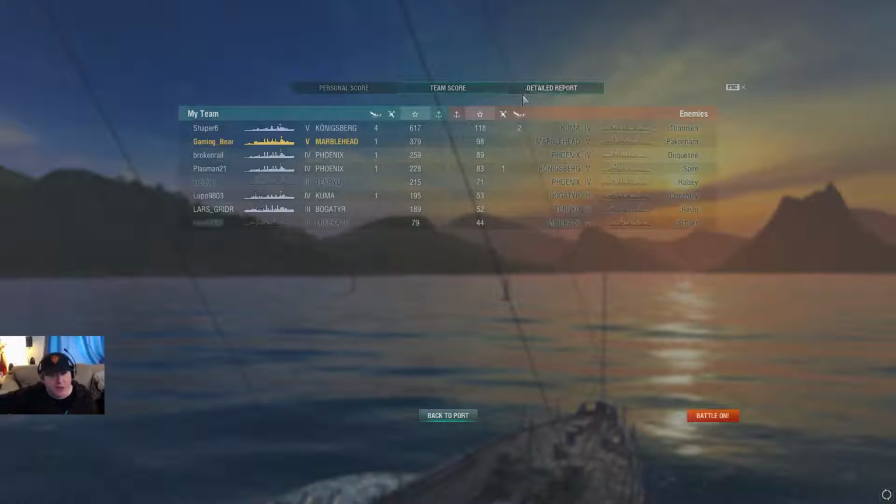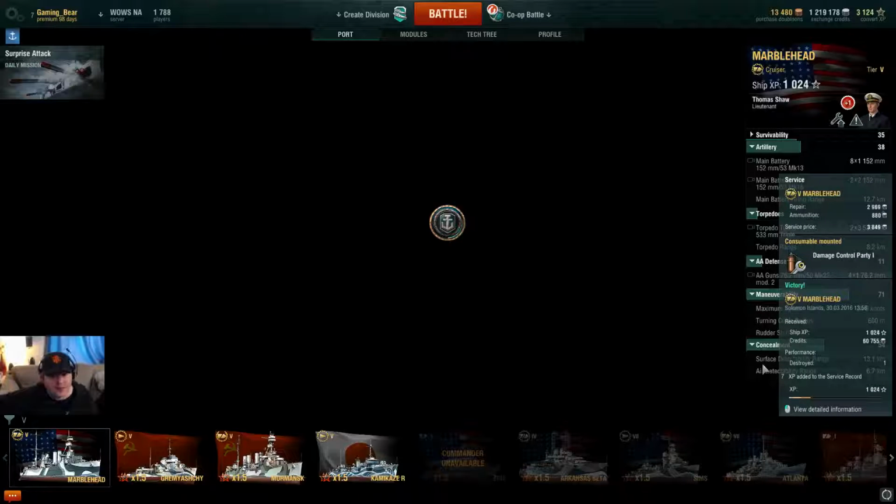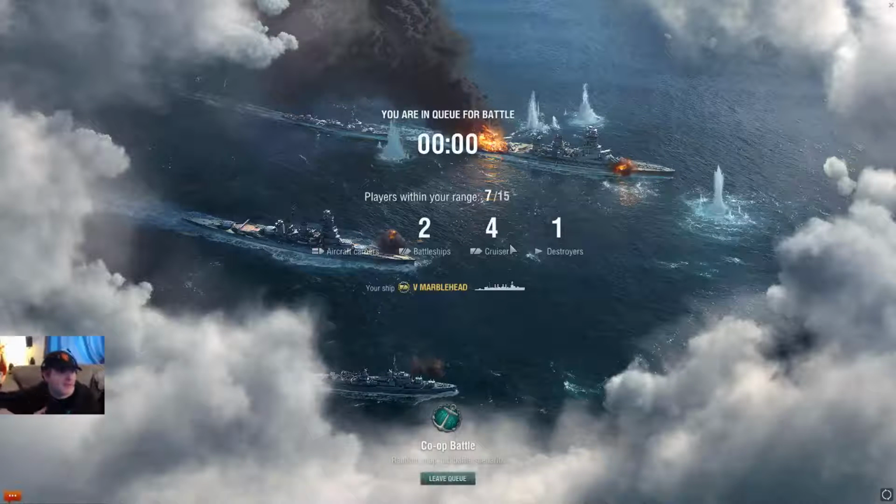Came second. We didn't encounter much, just one ship, and we took him to pieces. So very, very nice. Let's get back to port and do a quick appraisal. So, is this very nice? Actually, yeah, it seems it. But let's get into another battle. Give it another try. Was it just a fluke, or is it really a good ship?